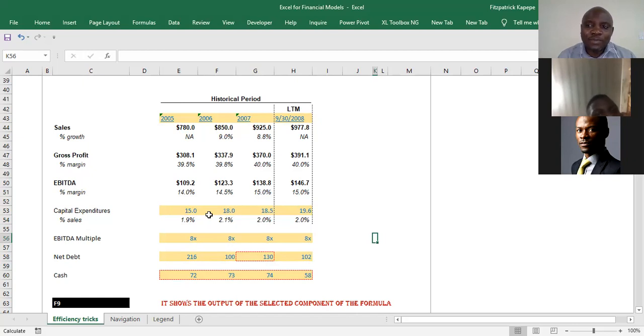It's also common when you're extracting data from an external data source, such as Oracle, Sun Systems, all these accounting packages. There are times when certain elements, which using your naked eyes look like they are numbers, yet they are not numbers. You can still use your F5 key or your Control G to highlight the constants or to highlight text.